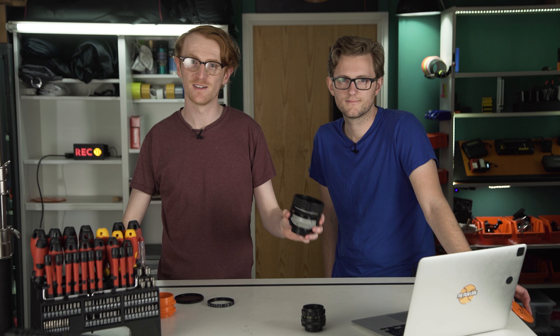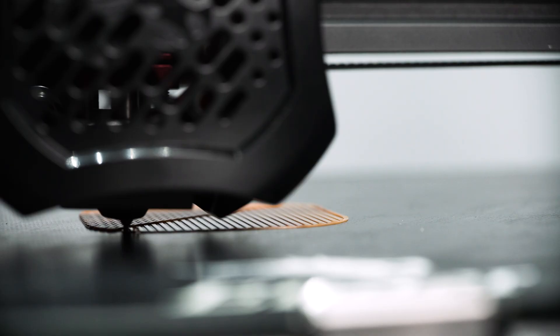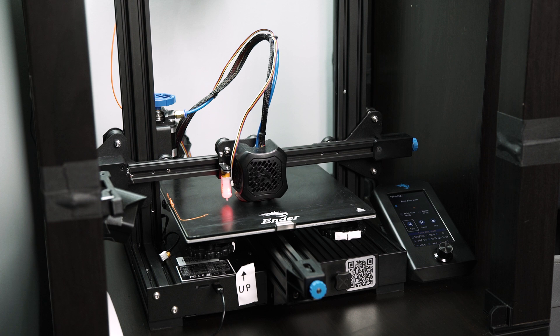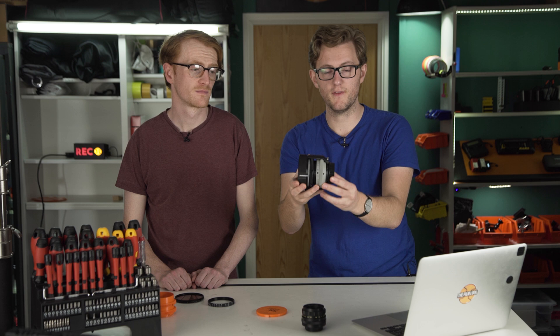The total material cost to print all of the parts was around £2 with the screws costing another pound — great value, but obviously if you don't have access to a 3D printer it's going to cost more, with our setup costing around £300. If you don't want to deal with printing it yourself, there are 3D printing services ranging from about £50 to £100 to print this exact thing, but on places like Facebook Marketplace there are hobbyists who will do it at a fraction of the price.